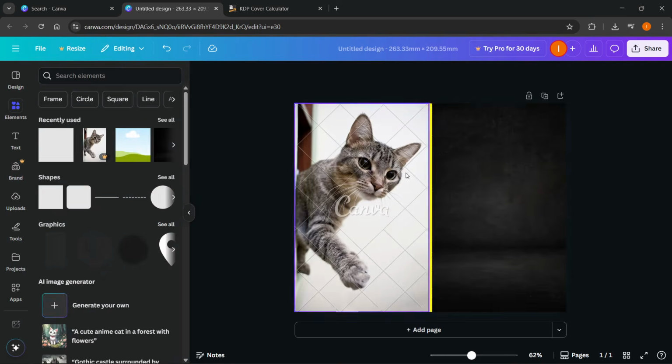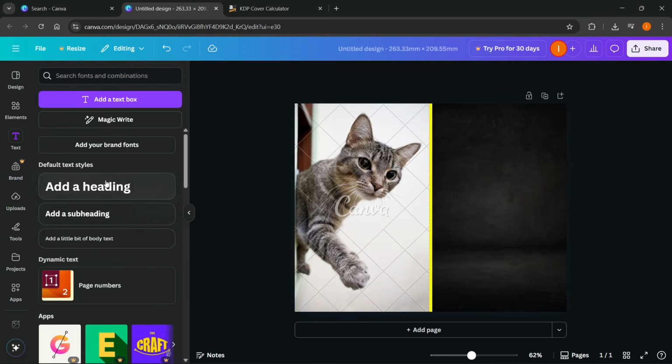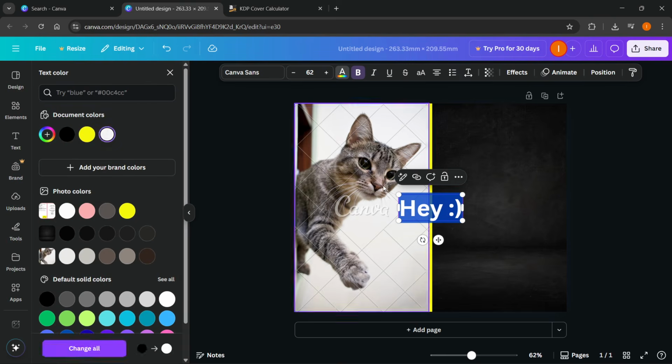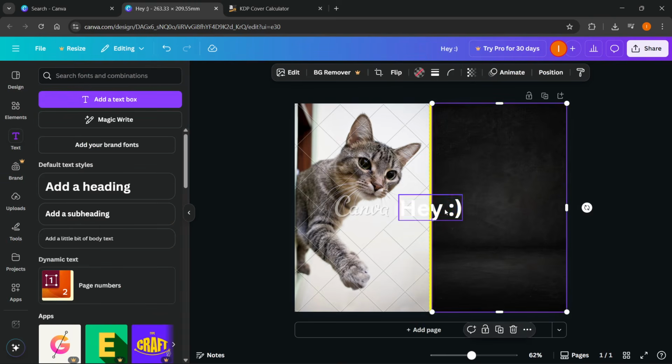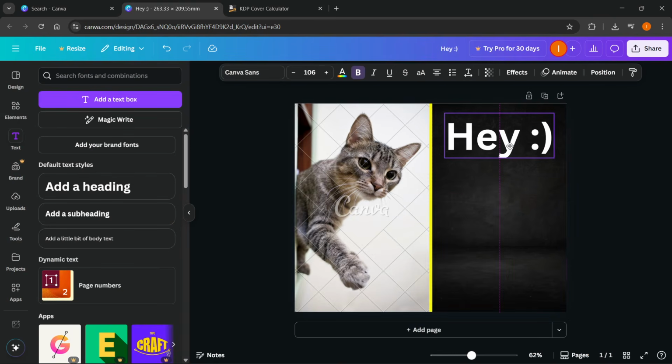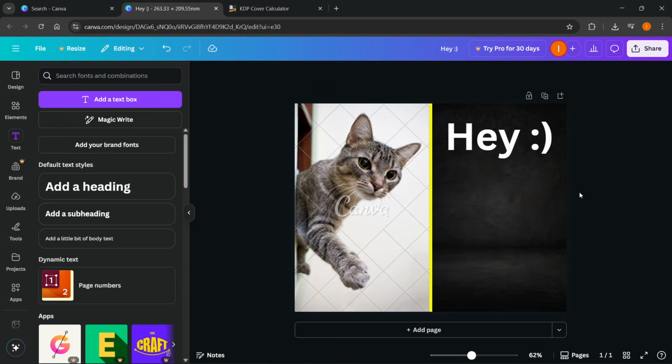Of course, you can add on different text. You can go ahead, add on headings. Hey, you can do whatever you want with that. You can customize it. I'm sure you are familiar with using Canva as of now, because it's actually very easy to use and pretty straightforward. So you can just do whatever you want over here and then create your KDP book cover this way. So customize that, and then I hope this works out well for you.